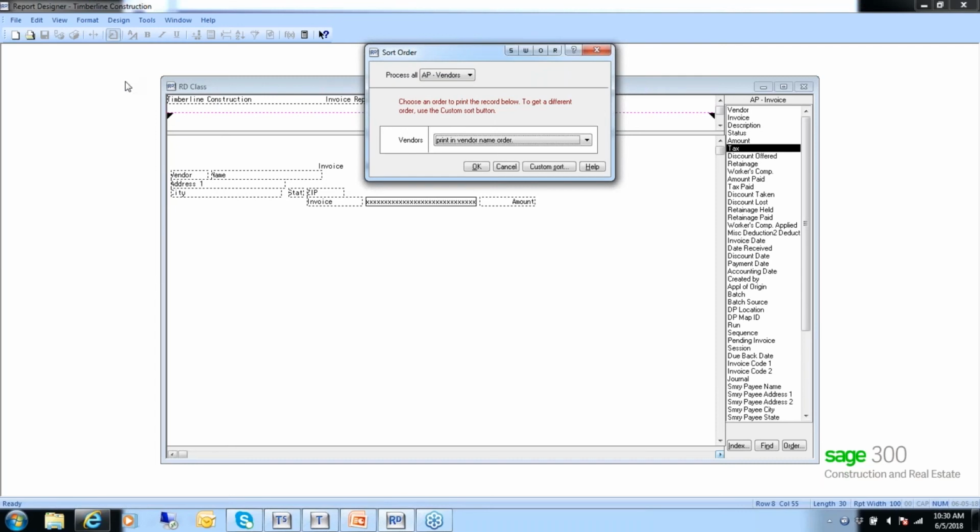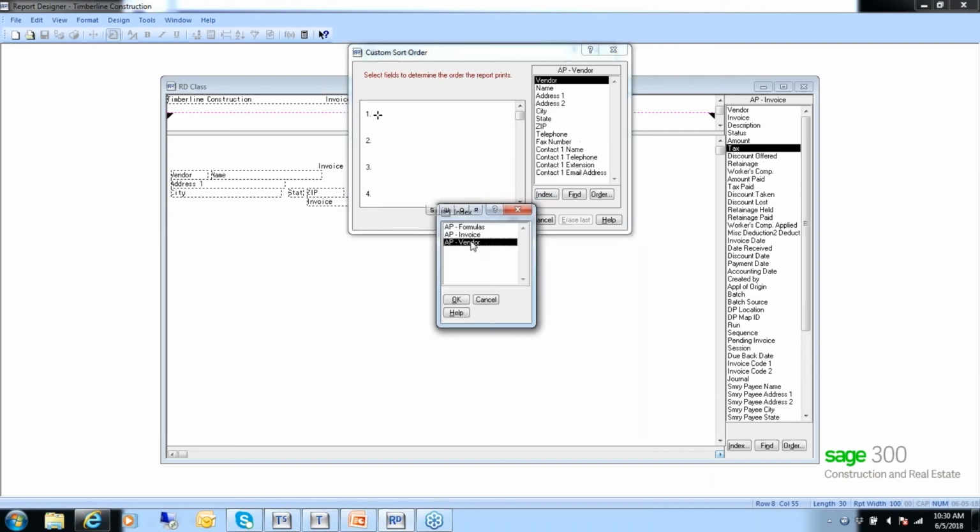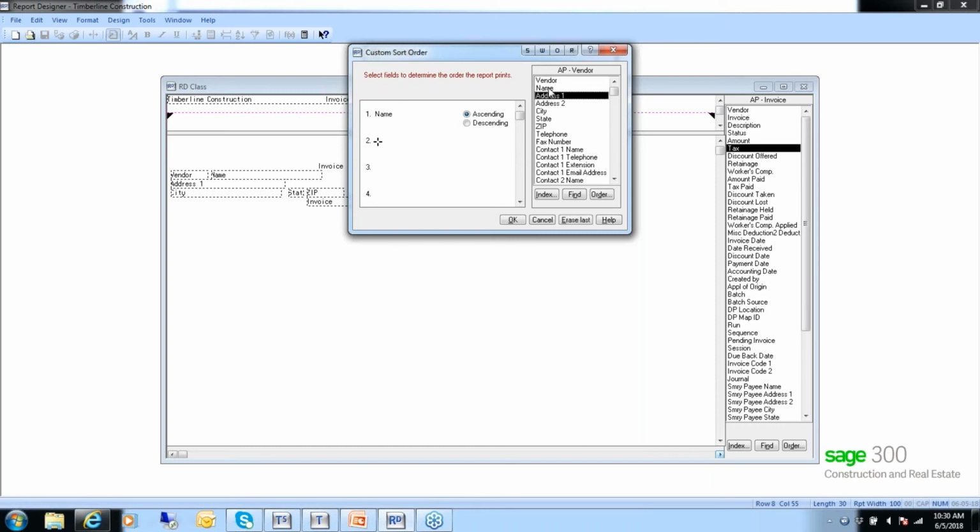Okay. The other things that it does, the line spacing and the page breaks, we're going to get to that a little further into the design. But just be aware of that. There's also page breaks that we can assign, print controls that we can assign, and it also has to do with some of the formulas. So that ASUM is a function that you can put into a formula to accumulate levels of totals. So you need to be aware. I would circle that at the top of page 19. That the sort order is not just for determining the order that the stuff is going to print in. It affects other things within the design.